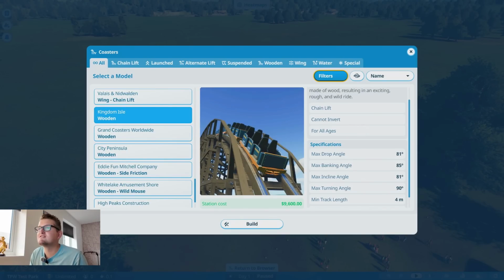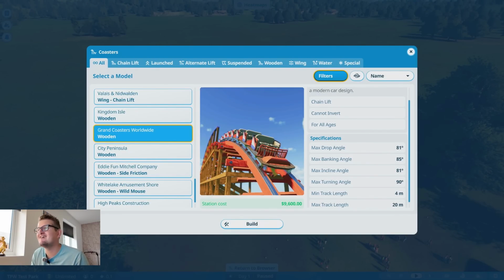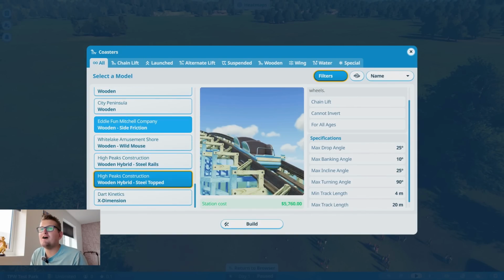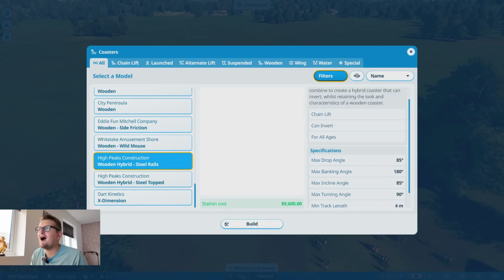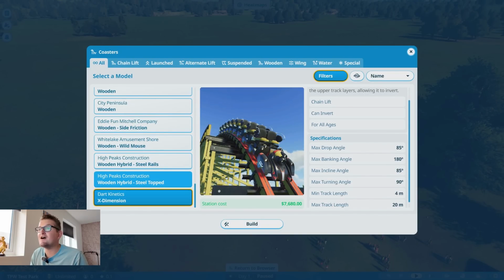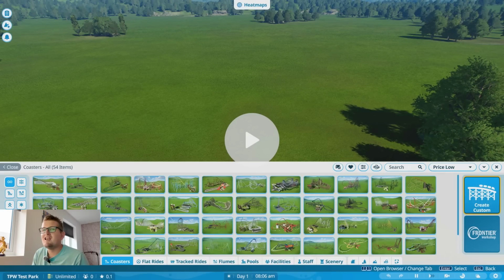And then lots of wooden coasters, very nice, classic. Grand Coasters Worldwide, like Great Coasters International. Millennium Flyer Trains, another Woody. Side Friction. Classic Wild Mouse, love that. Hybrid with steel rails, love it. Steel Topper. And a 4D coaster. Oh, I tell you what, there's some good stuff. Let's just have a look.